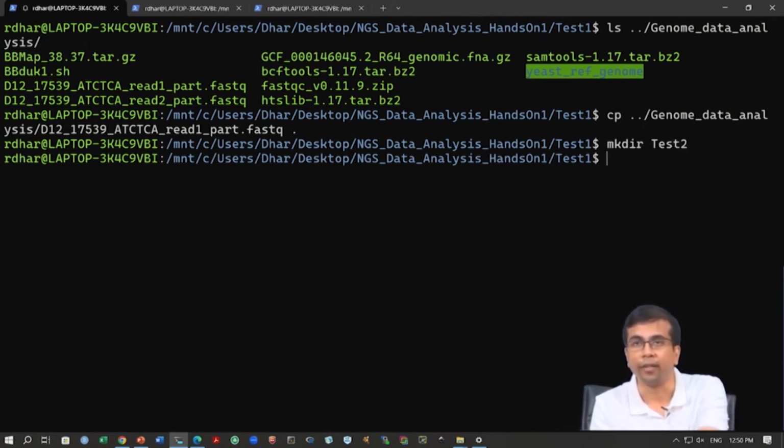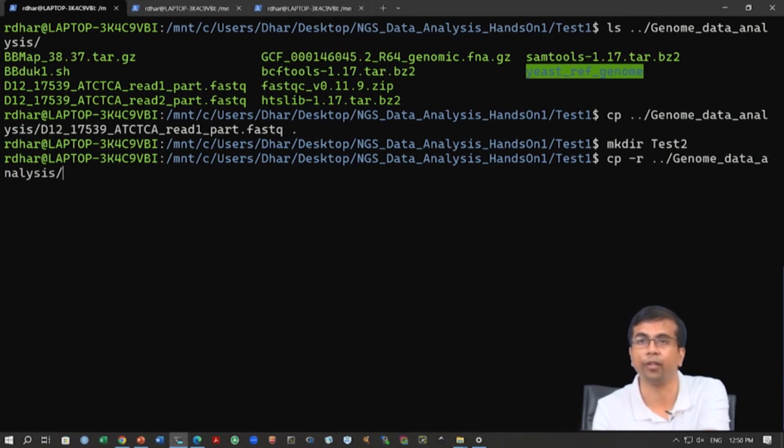mkdir test2, I am creating this test2 directory again, and let us imagine we want to copy this folder East reference genome from this genome data analysis folder into the test2. Okay. So, what we will use is cp minus r, because we are going to copy the full folder.